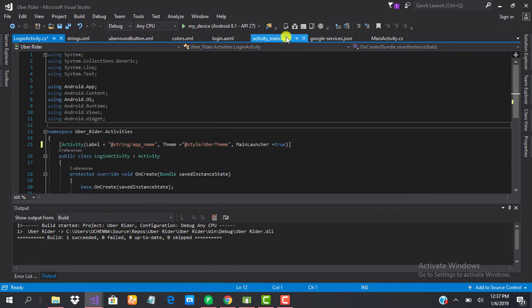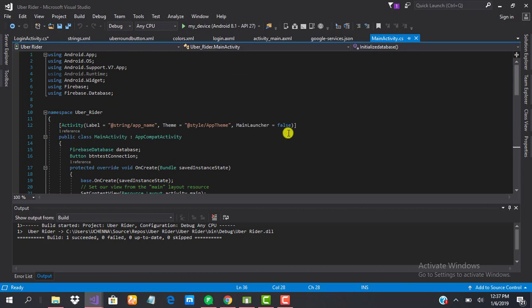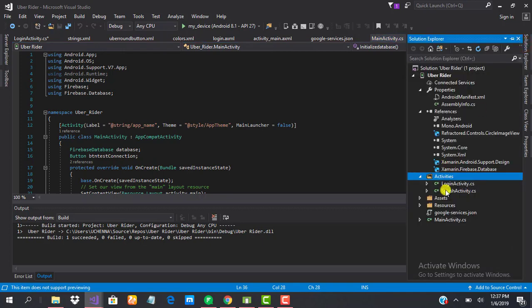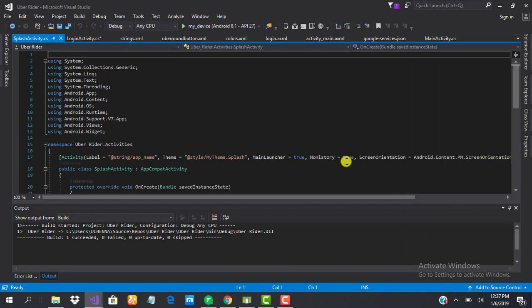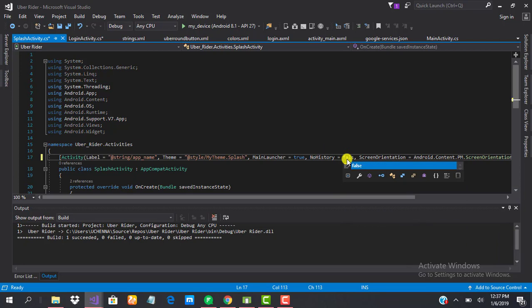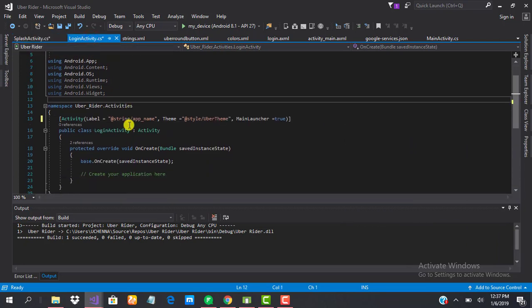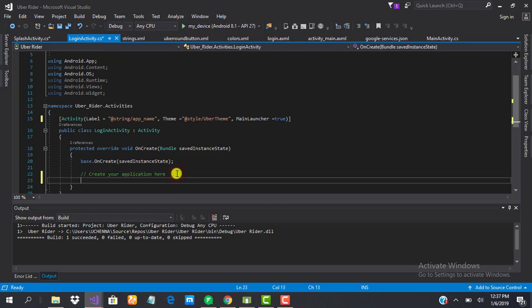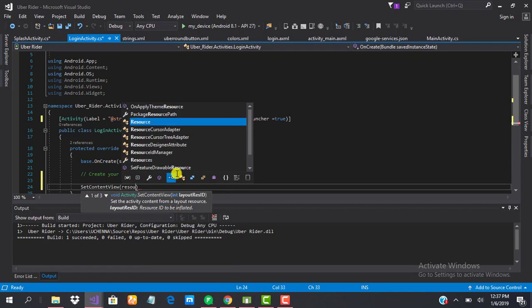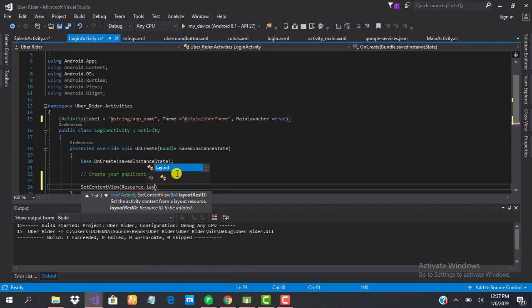And remember to make the splash activity not be the main launcher anymore. We want to remove it for now, so let's set this to false. Get back to our LoginActivity. This is where we'll load our view: SetContentView(Resource.Layout.login).